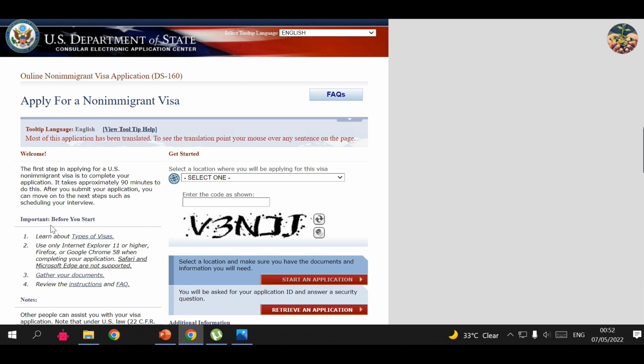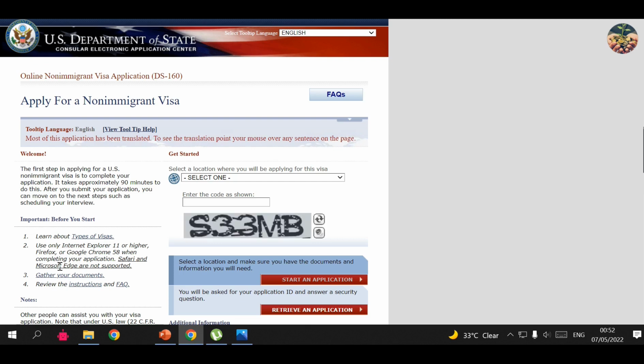Important notes before you start: you can click on this link to know what type of visa you really need. Maybe you don't need a tourist visa, maybe you need a business visa, maybe you need a student visa. This form is only for a tourist visa. Make sure that you are using Internet Explorer 11 or Google Chrome or even Firefox.